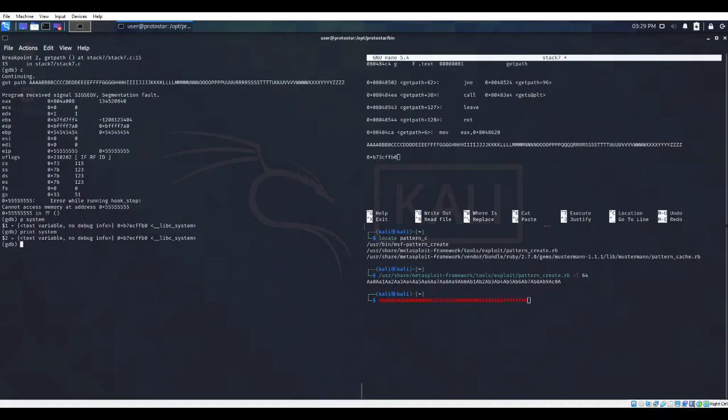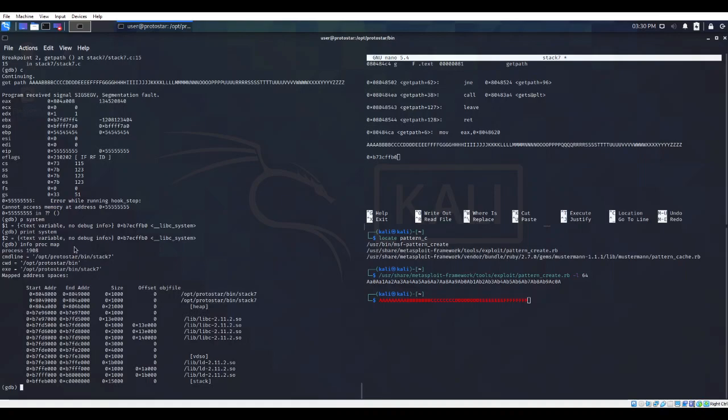So anyway, let's find where the library is loaded inside the memory. Let's take a quick look at the process maps. Okay, this is where the process mappings are. We are getting some general information over here, and you can see that the heap starts over here, and then the library starts over here. Okay, what we are looking for.